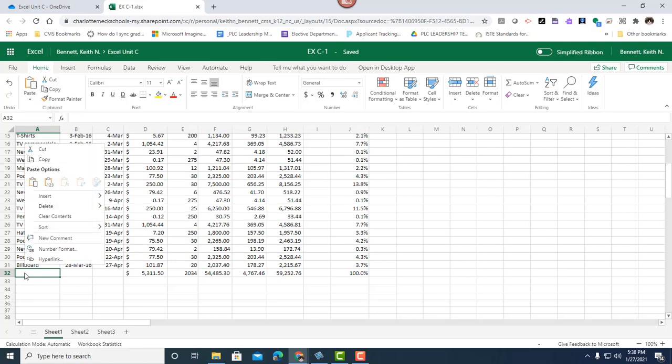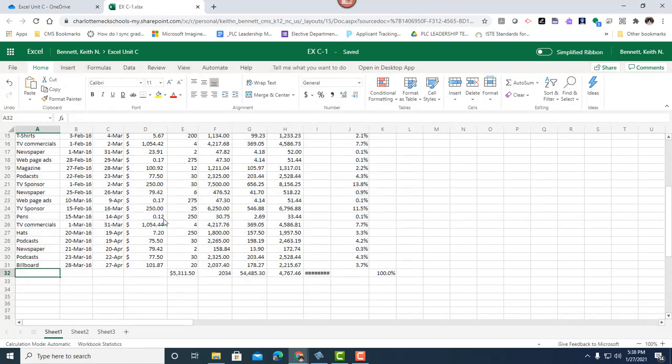So what I want to do is come down here to cell A32, right click it, go to insert, and then select entire row. Now again, that's actually a little bit different, so let me change the directions right here. I want to insert cells and shift down, I think is what we have to do on the online version. Let me see if this works the way I think it will. Nope, that's not what I wanted to do, and that's okay.